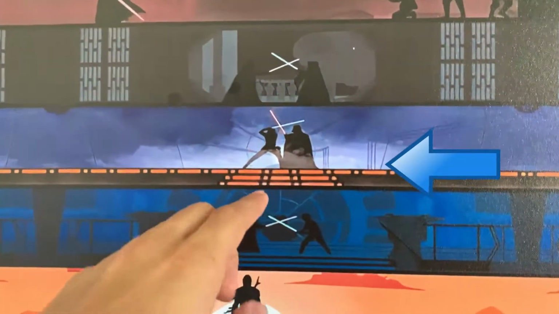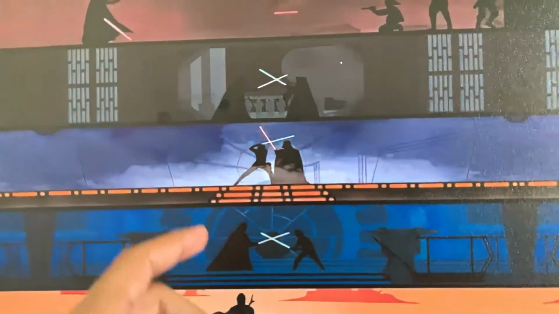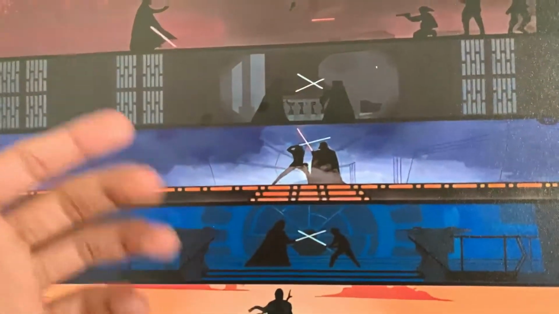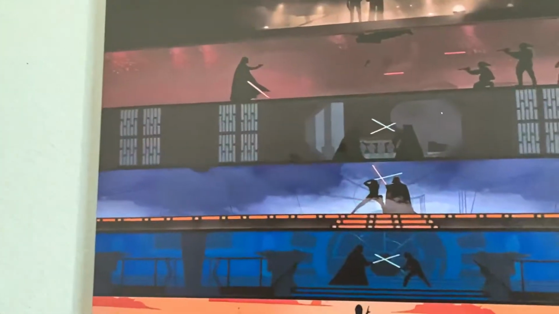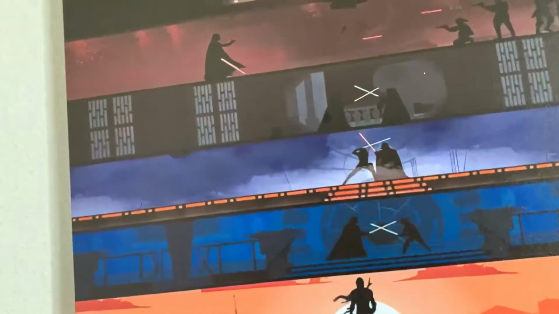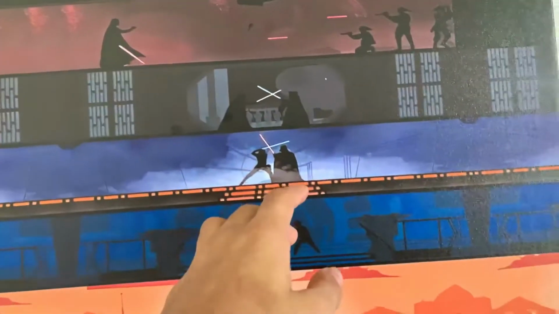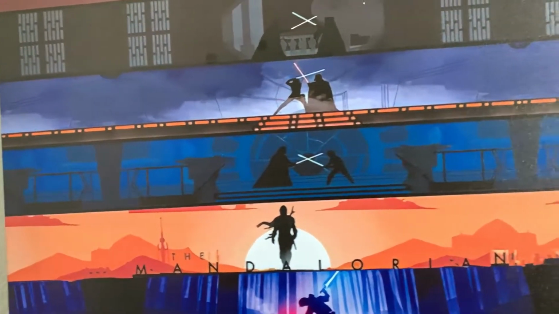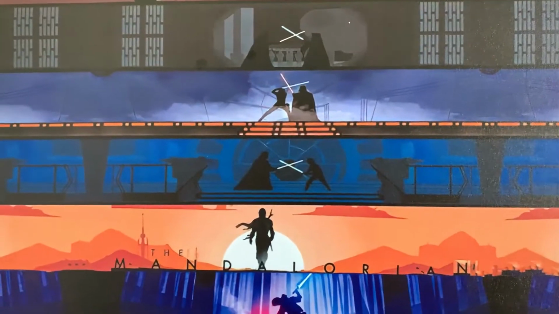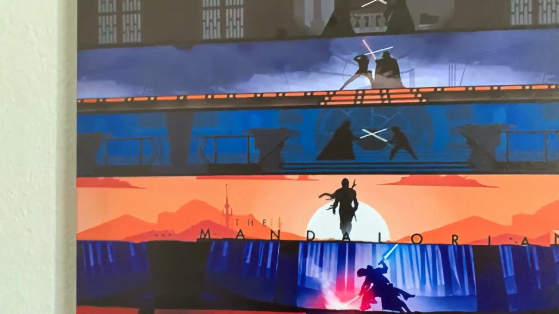All right, now moving on to here, we got Luke versus Vader in Cloud City, Bespin. You guys know, this is one of the most iconic shots right over here, and one of the most iconic duels and fights in the Star Wars universe, right? And I think this shot just looks really cool. I saw Empire Strikes Back literally last night, and I thought it was such a cool movie. Obviously, I always liked it, but just rewatching it was really nice. You guys should rewatch it too.